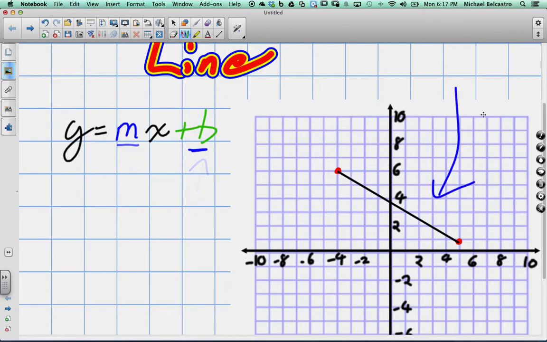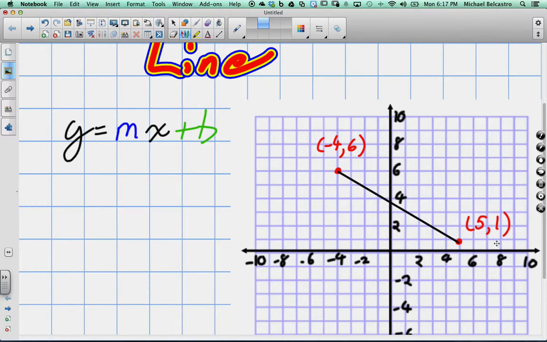So let's say we have this on a graph. They've given us no info, but they've drawn a line and we can distinctly tell two coordinates, or at least 2 points along the line. That's all the information we need, as long as we have 2 points. First thing we're going to do is get the first ordered pair. What would this coordinate be, or this ordered pair? -4, 6. Perfect. And that one is 5, 1. Excellent. So we've got 2 sets of ordered pairs. These are going to be really important for us. These 2 coordinates will help us find our slope.